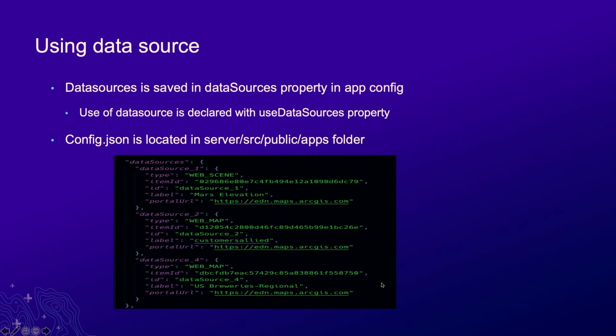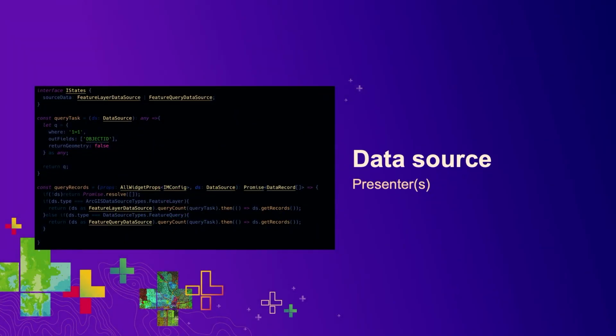In the snippet below, you can see this data source has a couple of different properties. It has web scene and web maps, and then it gives the item type, label, and ID of that data source. So then, rather than me talking about it, let's go into some examples of data sources.